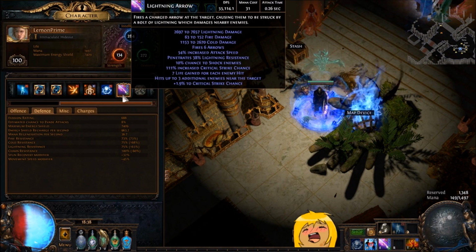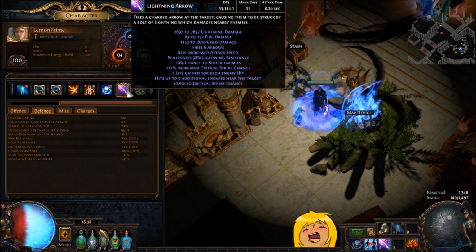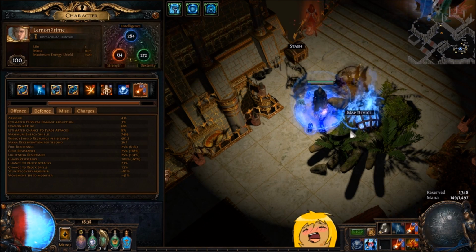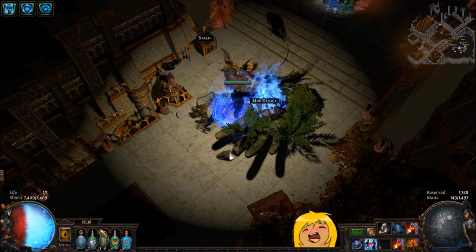Still using Blast Rain and Lightning Arrow. Where's Blast Rain? Alright, this is Lightning Arrow with Reach of the Council, 55k tooltip and hideout. And then Blast Rain, 60k tooltip and hideout. So we're gonna go ahead and do a Shaper run real quick.